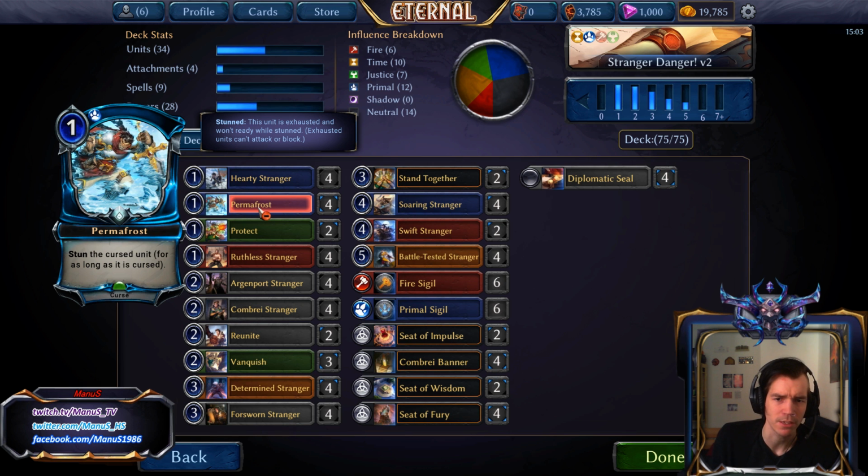Sure, Torch can go to the face, but the deck usually wins on board and wins big enough that you should rarely lose by being a couple damages short, because if you're winning, you're going to have a board with a bunch of strangers that just overwhelm your opponent basically, so Torch doesn't make that much of a difference there, and Permafrost allows us to deal with almost anything that could be a problem other than a Titan.